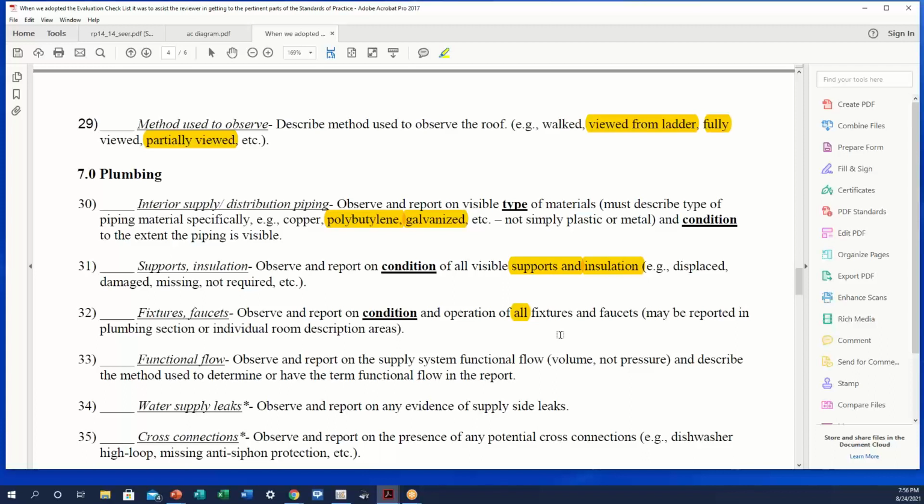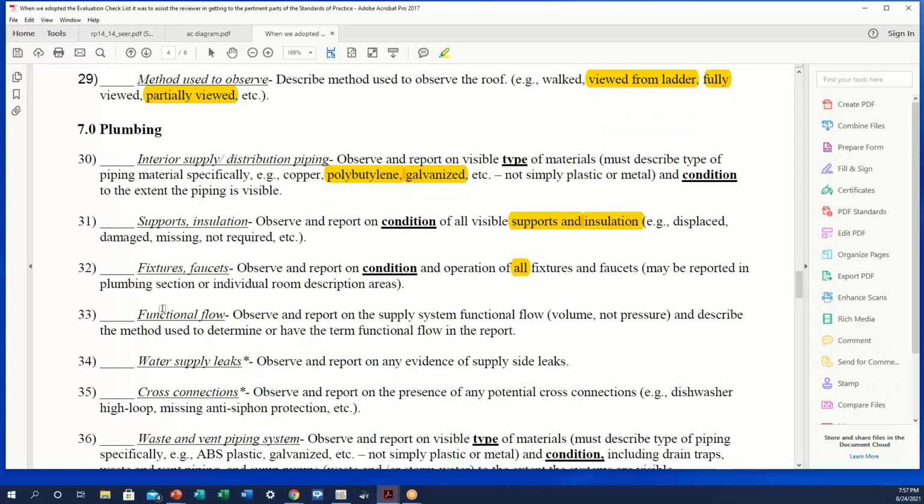I have split up my bathrooms. I have split up my sink. Instead of having all plumbing under one area, I've split them into the area I'm in so I can just fill in my report and move on. We used to list all the fixtures together, and then you'd have to go back and forth. Now they're in the room I'm in.